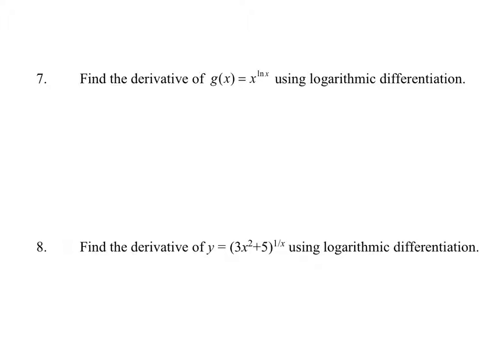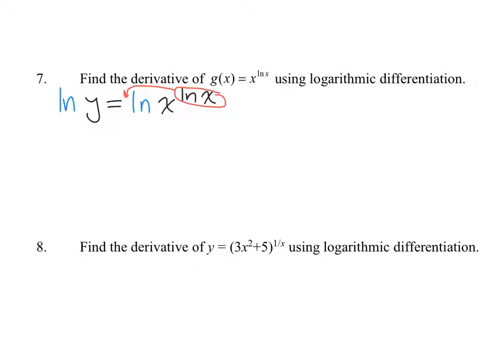So the general idea again is that we're taking the log of both sides. That step right there is what makes it log differentiation, because everything else that you do after this is simply taking the derivative. So if you're stuck at this point, it has nothing to do with the new concept. It has to do with either pre-calc or just general basic derivative taking, like product rule, quotient rule, chain rule kind of stuff.